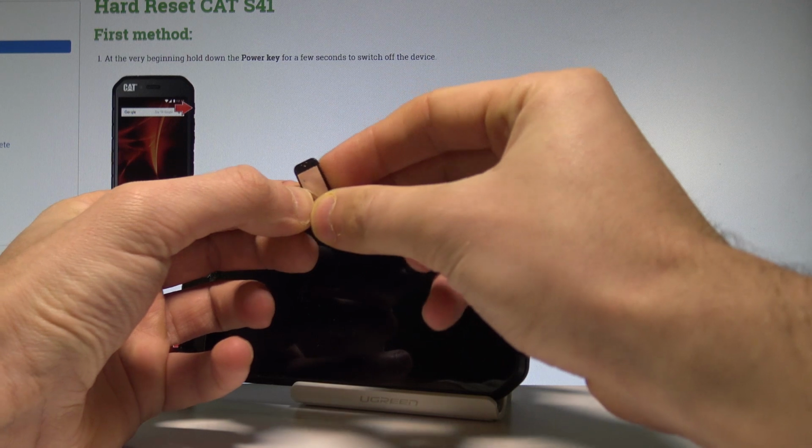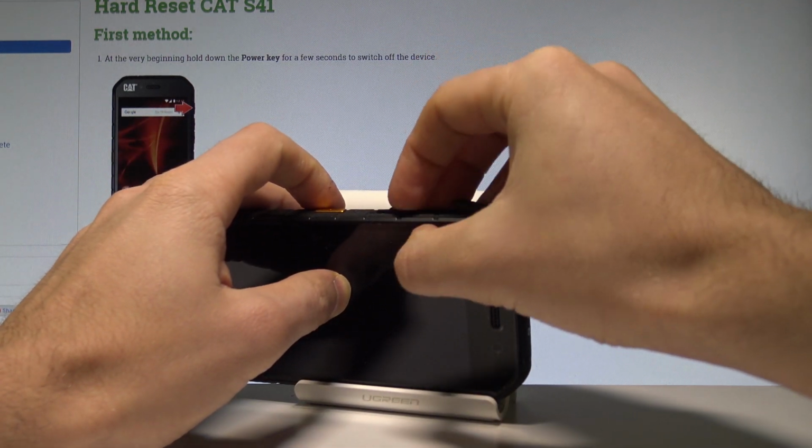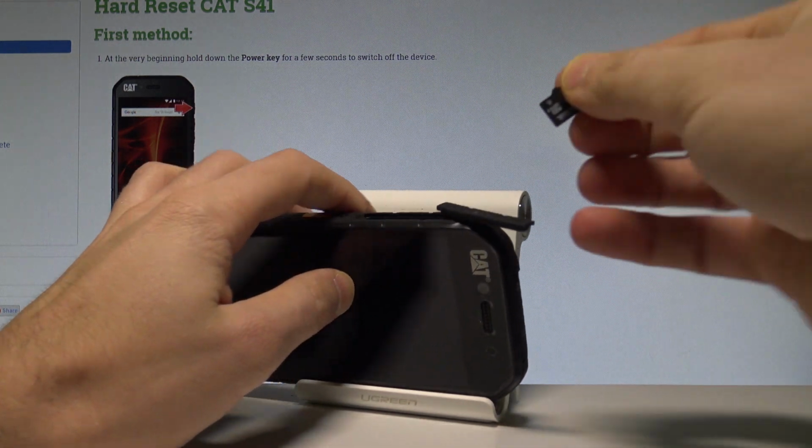Now you can put the whole tray into your device. Let me do it. Let's press it to the end. Excellent. Now let's insert the microSD.